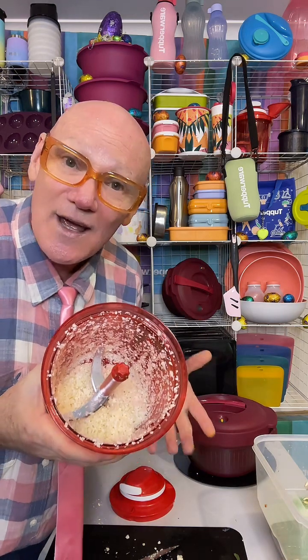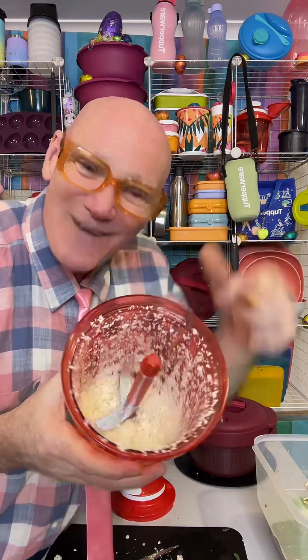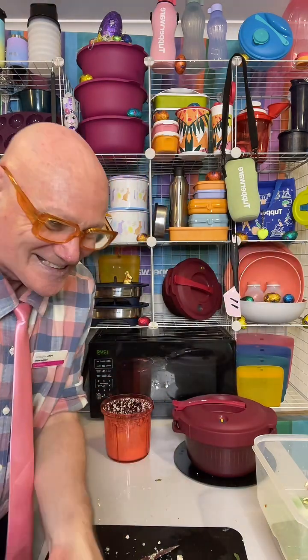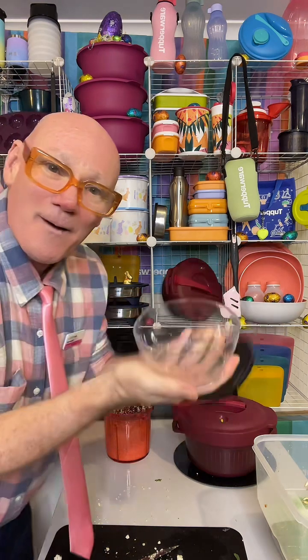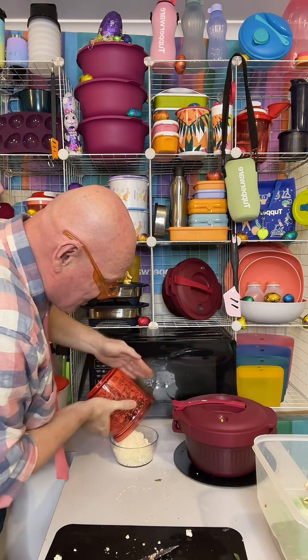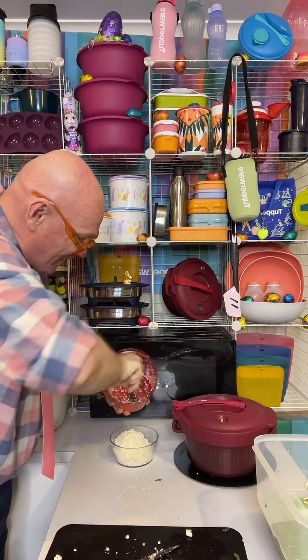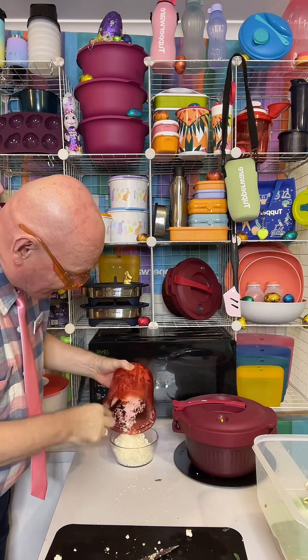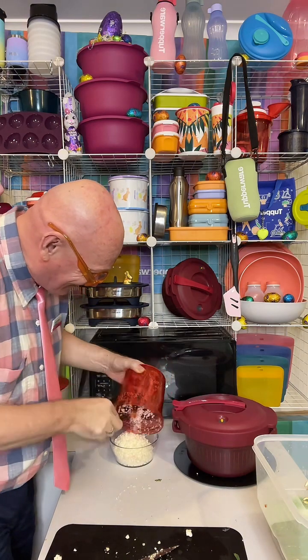the microwave rice cooker. It's really easy, perfect fluffy rice every single time. I paid $9 for this cauliflower. I'm going to eat it. So there's my cauliflower rice, all right? So pop that into there. If you want to, you can grab a Tupperware Eco Plus clear bowl. I'm just going to pour that straight into there. You can pop that on the table to serve. Just grab a little Tupperware spatula and we will run that around the edge of there. We'll get the rest of that cauliflower rice. $9 a cauliflower. I'm going to eat it. Right? So we will pop that around in there.